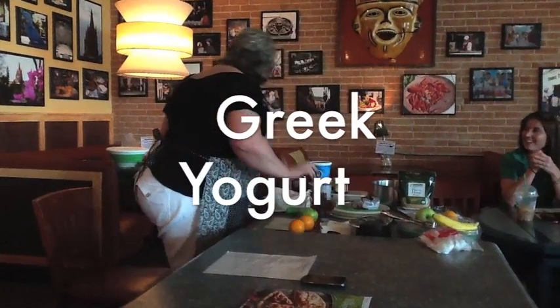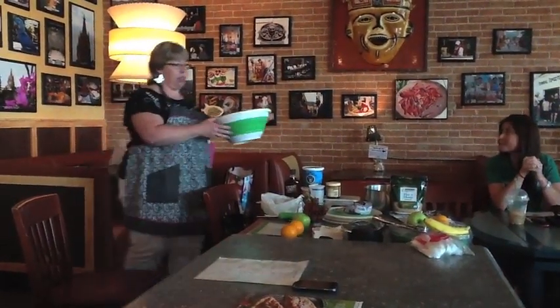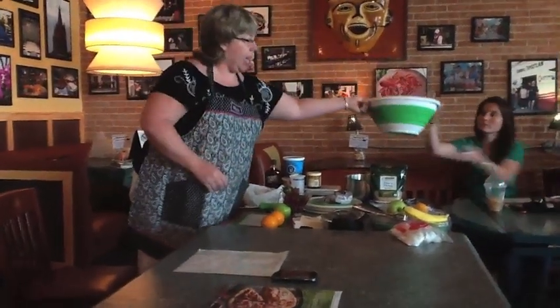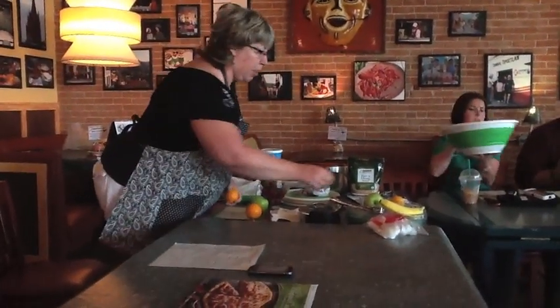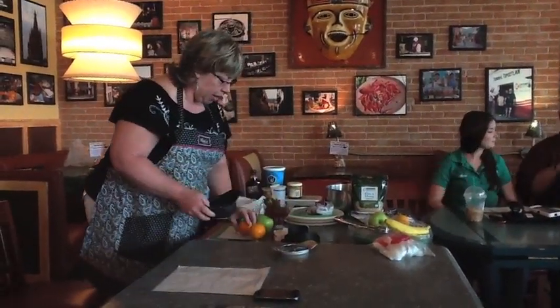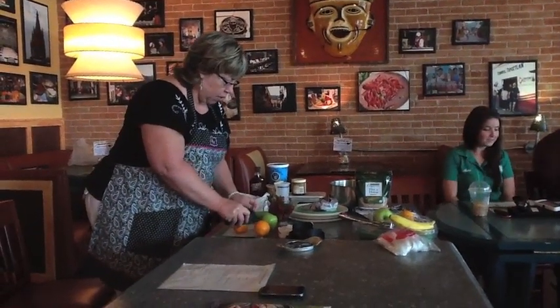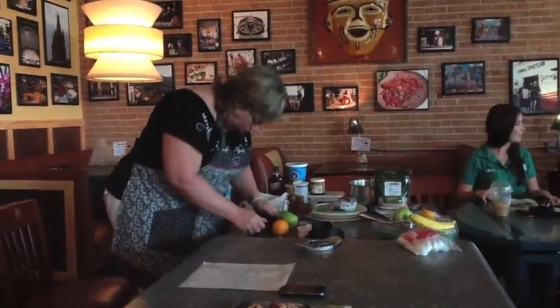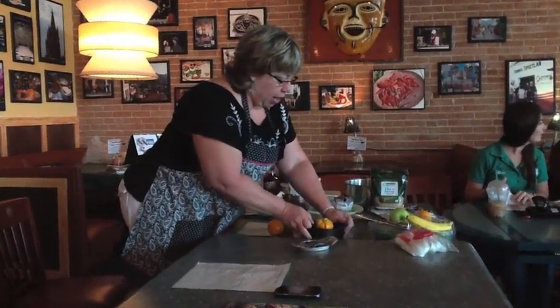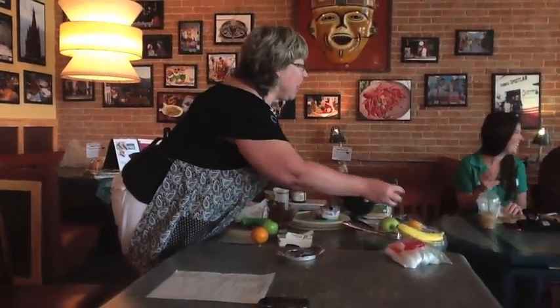I'm going to use the cool and serve tray to serve it in, but I want everyone to feel this bowl. This is a collapsible serving bowl. It has a cooling insert on the inside of it so you can take it to picnics and have a cool fridge or salad or something.